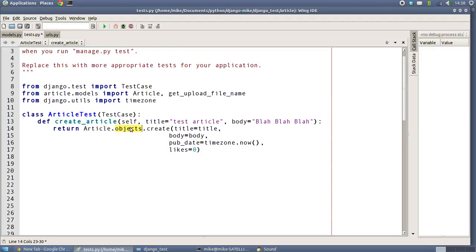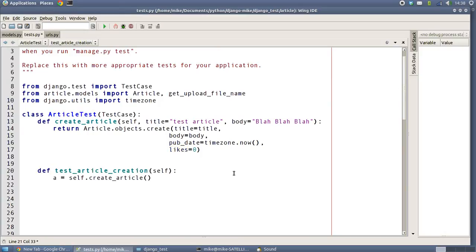So you basically go for the objects and call the create method. We pass in our title and body, the timezone now, so our default timestamp, and set the likes to 0. So that's our helper function to create a bog standard article, and that'll make things simpler for when we're actually starting to run the other tests on the actual model itself, and later when we actually do a test on the views.